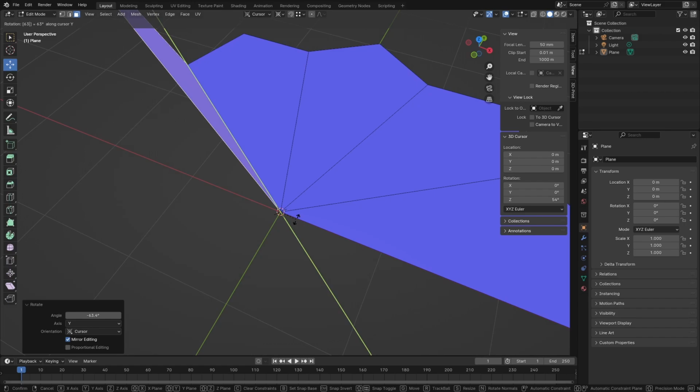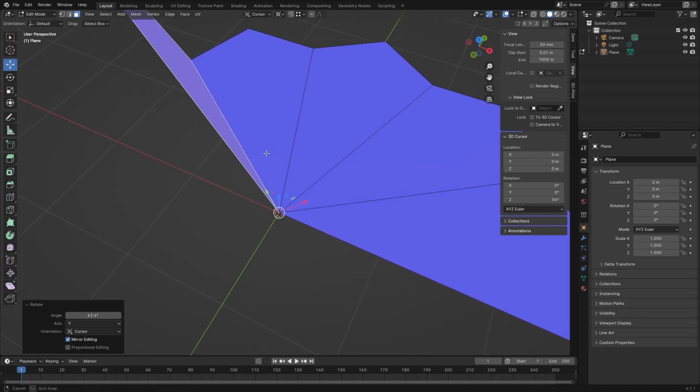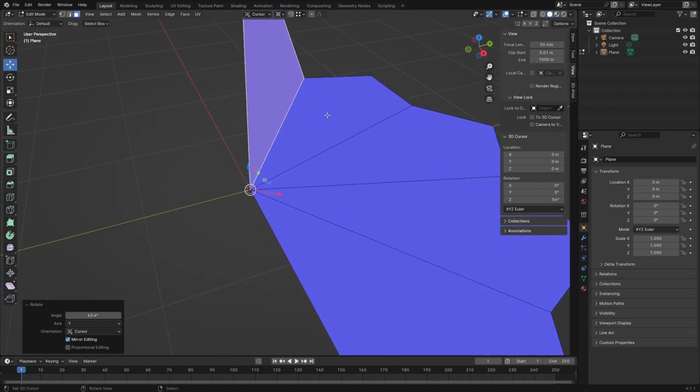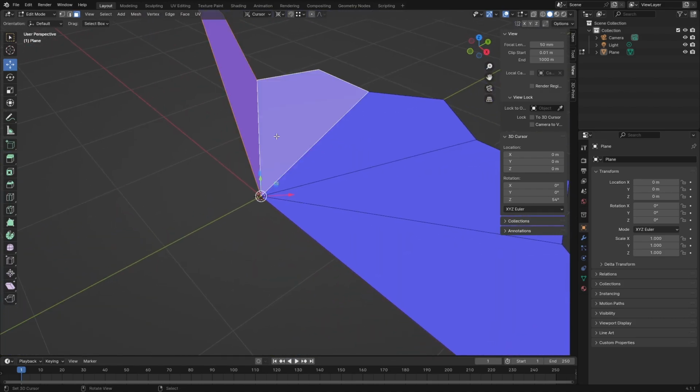There is no angle for this. So instead, through a long process, which ended in trial and error, we get 63.45. And if we just hit enter, we can do that. And it's like that. I don't know. I'm frustrated by this angle.